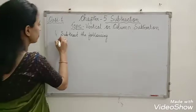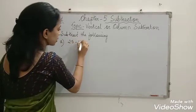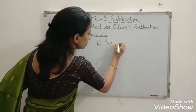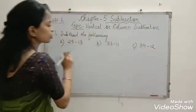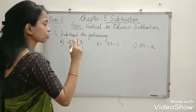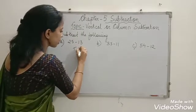Number A: 25 minus 13. Number B: 33 minus 11. Number C: 54 minus 12. So all are 2-digit numbers. Got it? We are going to do this in a vertical manner, so we have to write tens and ones.